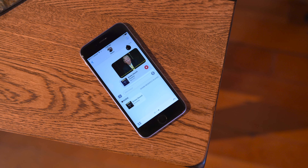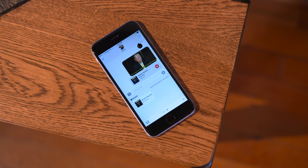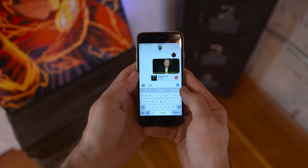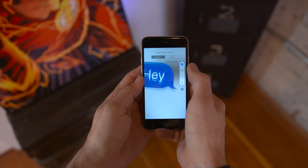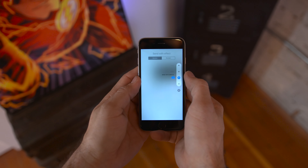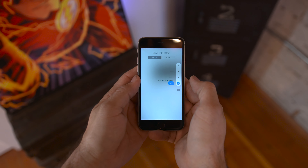Moving along, we're taking a look at the Messages app and there's a lot to see here. There's a slightly different design but all of that comes with new features. First off, if you're into sharing videos you can now do so inline — they'll play right in the messages window and you can expand them with 3D touch if needed.